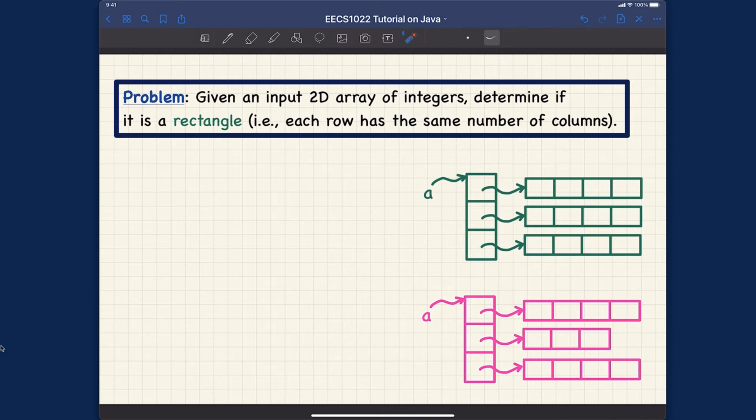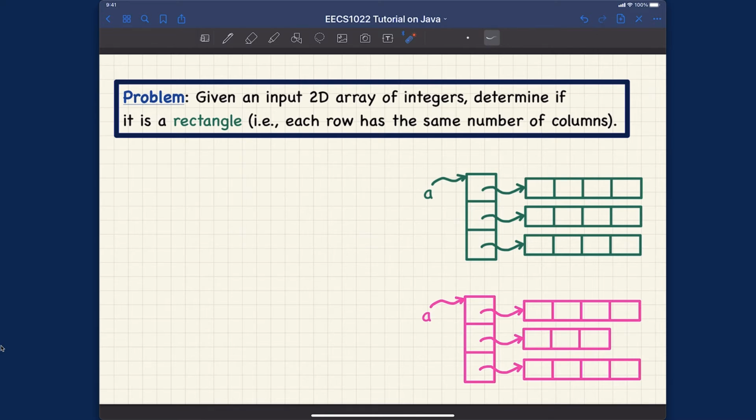Let's now define what a rectangle is in the context of a two-dimensional array. Each row has the same number of columns. Let's take a look. For this particular input number 1, you can see we have 3 rows. The number of rows is not really the major factor to consider. It's really about the number of columns in the second dimension. The first array in the second dimension has 1, 2, 3, 4. The second array also has 1, 2, 3, 4. The third array also has 1, 2, 3, 4. So you can see the length is consistent. Now you can imagine how you will implement this as the utility method. You can think about it. I think that's already a good visual hint for you.